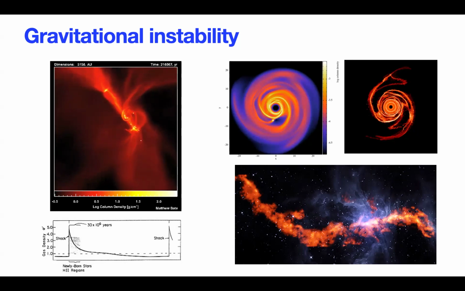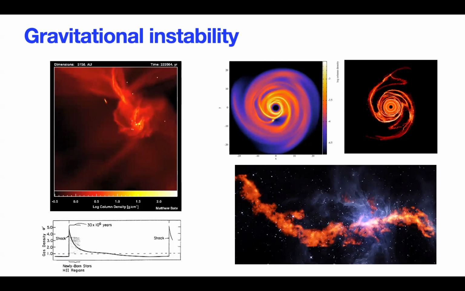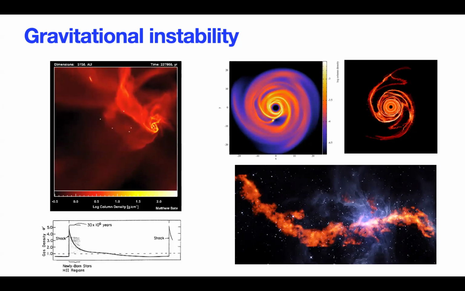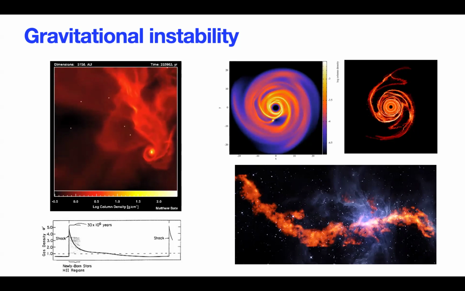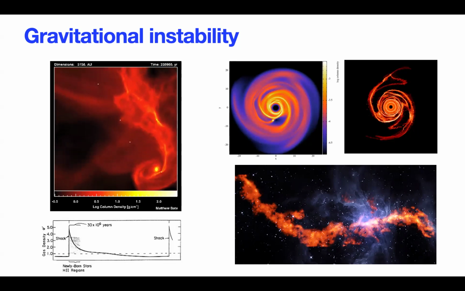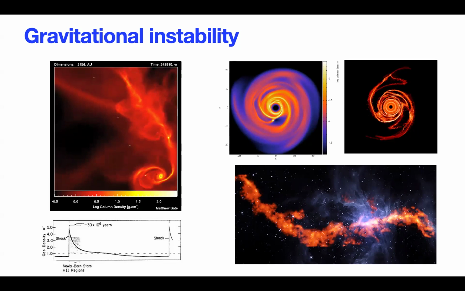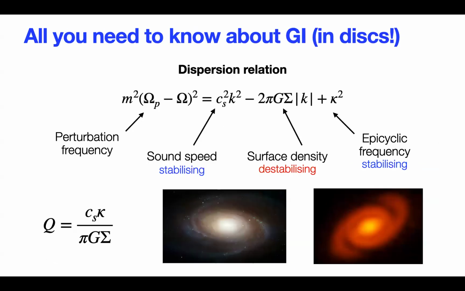It's very important also in protoplanetary disks, and for example, this is a gravitationally unstable disk which is fragmenting in gas, but it can also fragment in dust, forming planetesimals. So like in this study, what I really like about this is that it seems that gravitational instability is able to create things in astrophysics, from stars to planets. And so what do we need to know about gravitational instability in disks in this case?